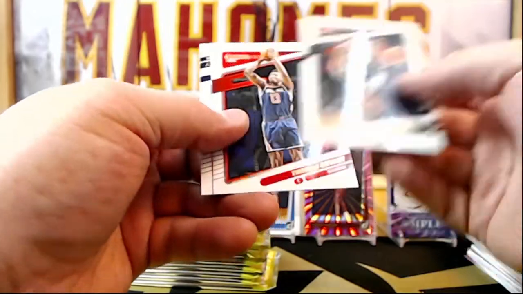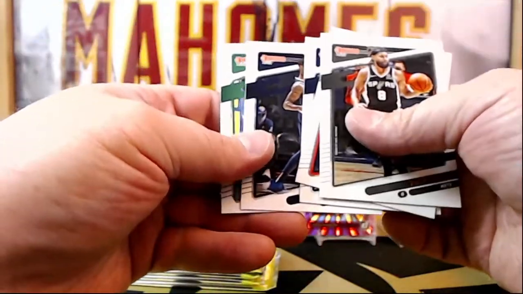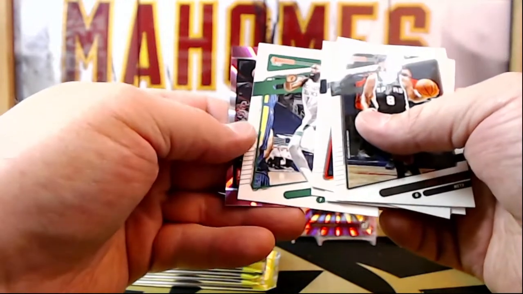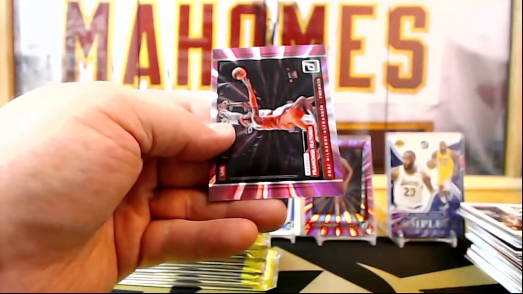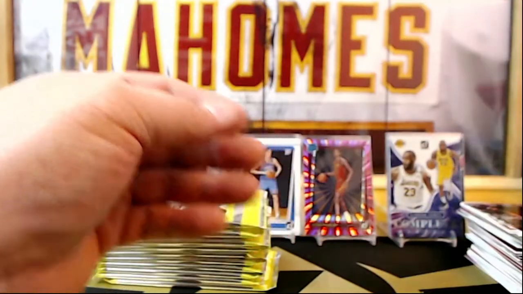Got Patty Mills, Thomas Bryant, Mike Conley, Will Barton, Jaylen Brown. There is a Shea franchise features for the Thunder. Pink.